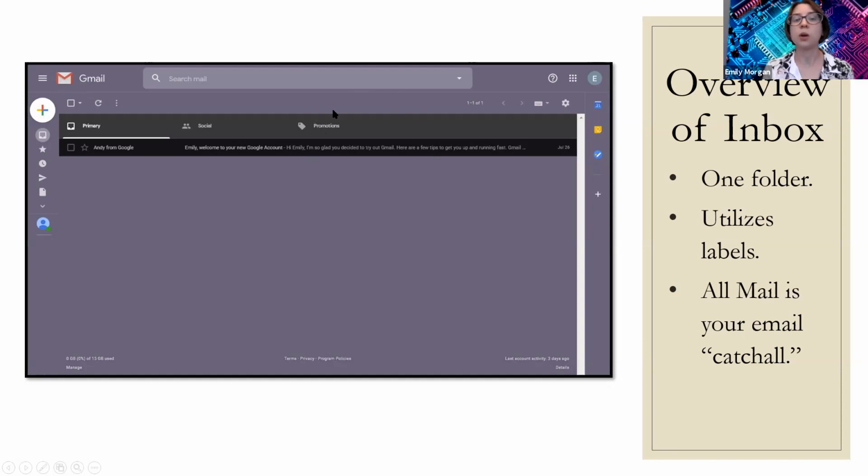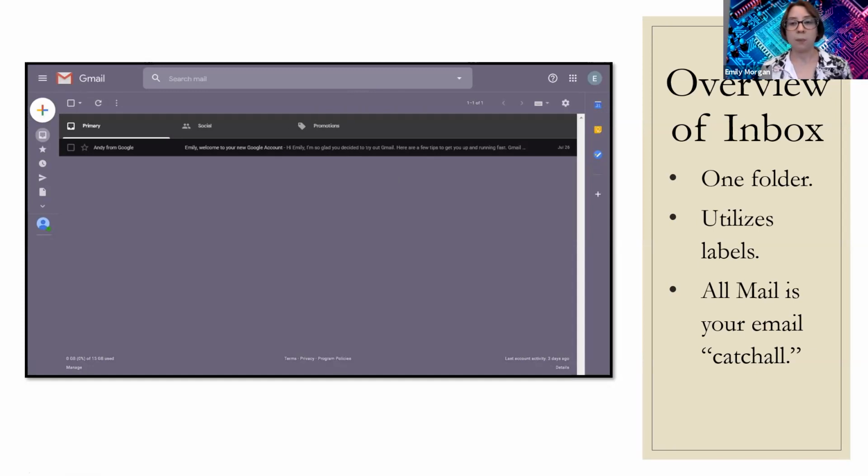Gmail is going to customize ads based on your search histories, and that's where these are all going to go. You don't have to pay attention to the ads, but I would recommend cleaning out that section of your inbox every so often. All you'll do is delete them. Again, your inbox for Gmail basically acts as one folder with different labels.